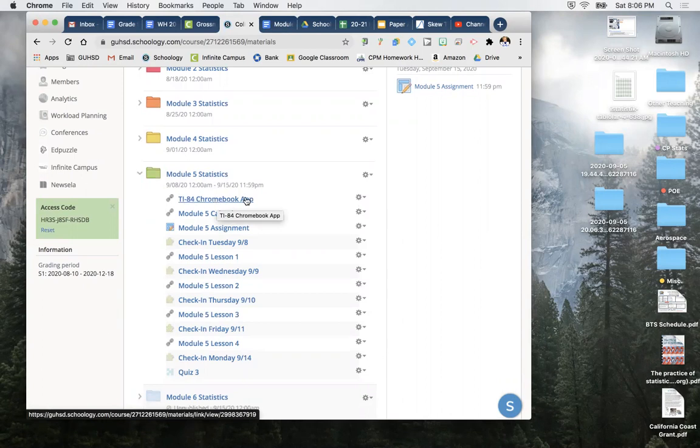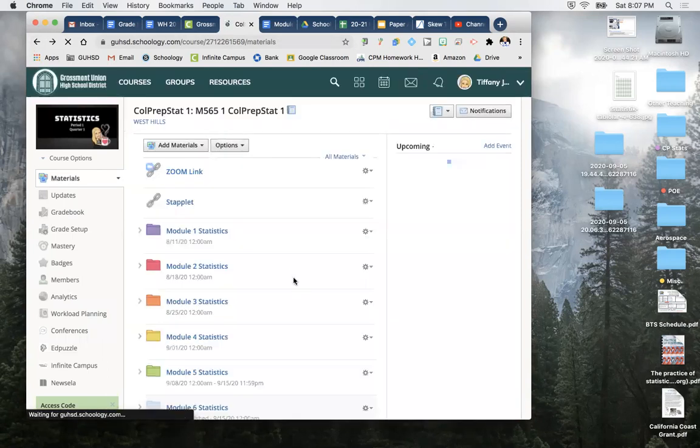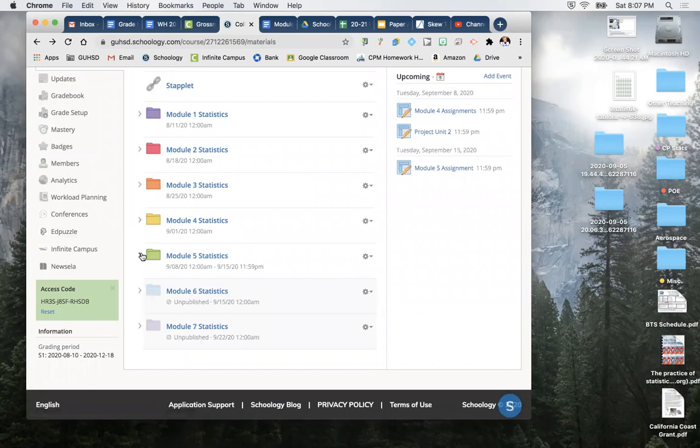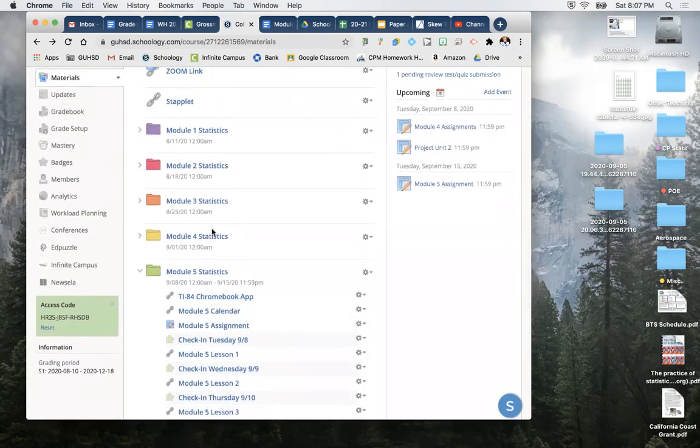TI-84 Chromebook app, that is going to be your application that you guys can actually go to. And I don't have a Chromebook, so I actually can't see this, but you can go to the chrome.google.com and you can actually grab that applet or the app. Actually, you can download it, and when you download that app, it actually acts as a TI-84. We are going to be using our TI-84s this unit, so that is something that you want to do first and foremost in this chapter is go through and get the Chromebook app for TI-84. You don't even have to buy one, which is really nice.